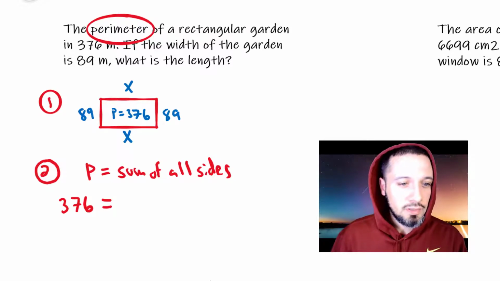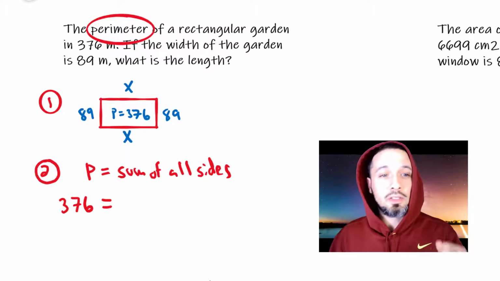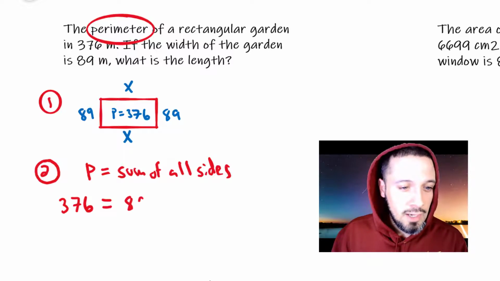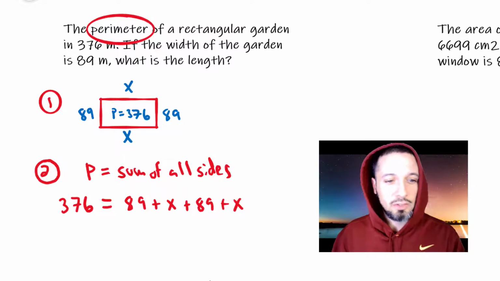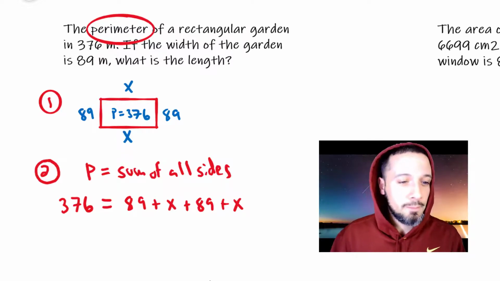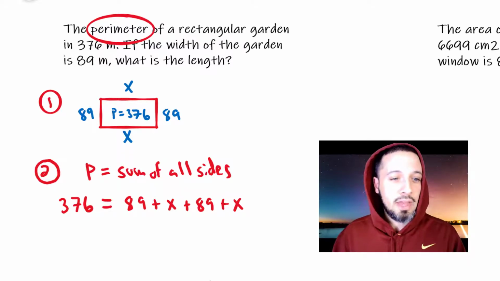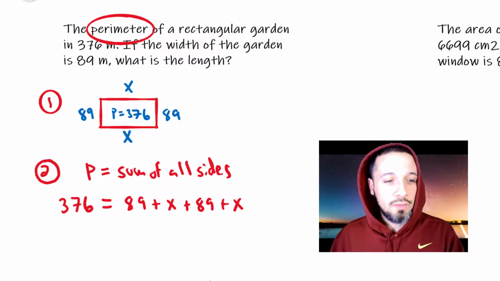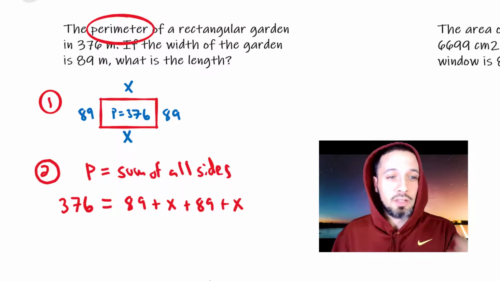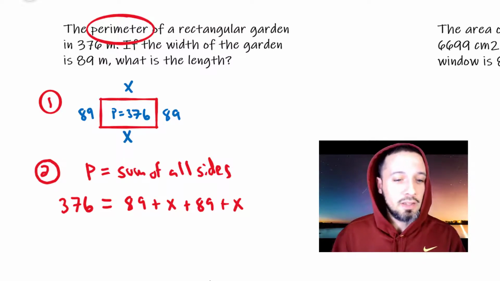And now what I'm going to do is use the definition. Perimeter means to add up all the side lengths. So in this case, my side lengths are 89 plus x plus 89 plus x. So again, notice I didn't solve anything. I'm not trying to combine anything right now. I'm just trying to show the relationship. That's what planning is. Planning is coming up with a relationship between the information that they gave you. Alright, and then I can see now that I have the equation, all I have to do is solve this equation for x. Because x, don't forget, represents the length of the missing side, which is what they asked us to find. So that's the plan.